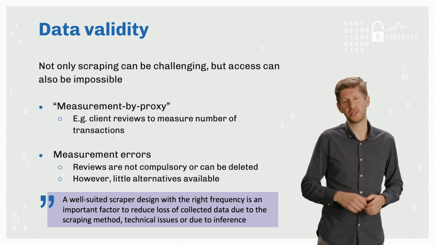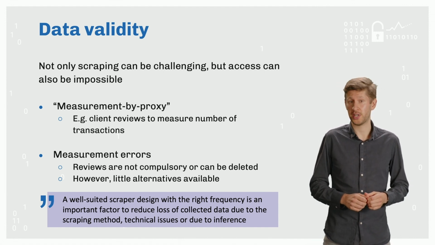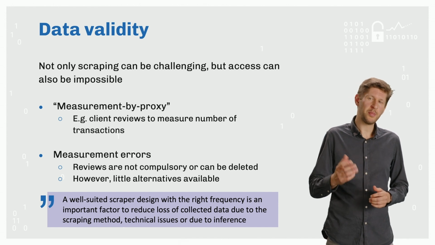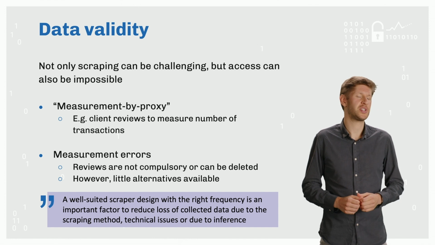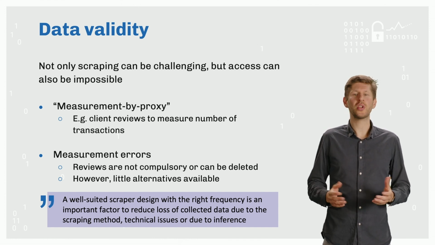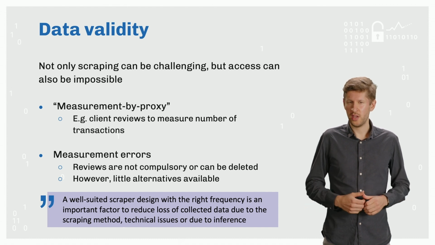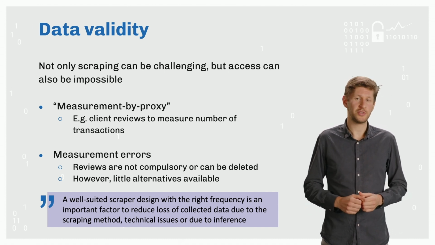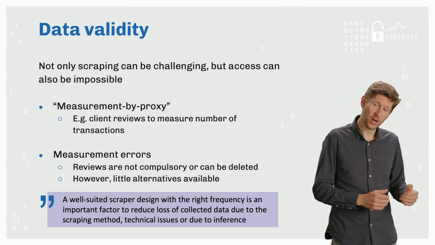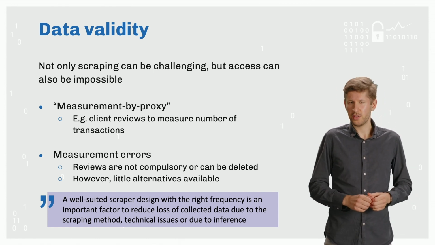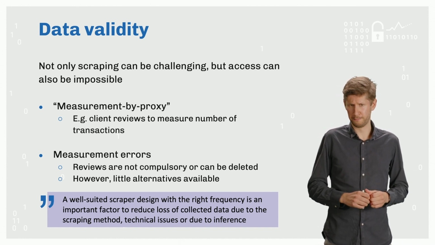Think about transactions on a darknet marketplace, where often reviews are used as a proxy to measure transactions. This is similar to a regular market on the clear web, like Amazon. Because access to the documented transactions is missing, researchers must rely on reviews given by the buyer in order to make sure a transaction took place. The use of these proxies could, however, lead to measurement errors, as reviews are not compulsory after a transaction or reviews can be deleted. So in such environments, there are very little alternatives than measuring by proxy.